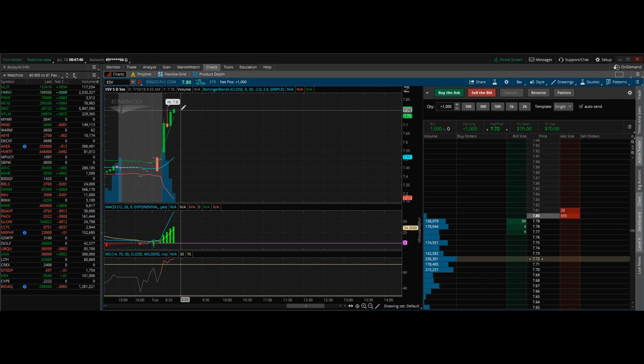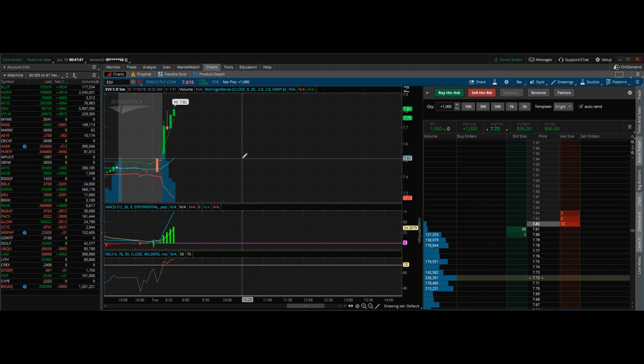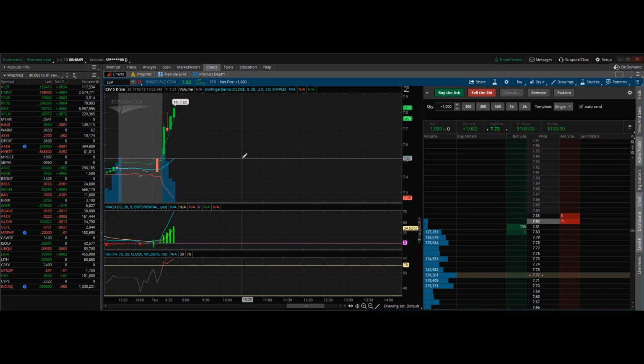So we just have to break past this resistance, should see a good spike, and like I said, should have a good run up to about $8, which I want to sell before everybody else starts selling. So I will probably sell around $7.94 or 96 cents, just somewhere right in there. I'll see how it's moving. So we just broke past 780 and should see it start just ripping up here.